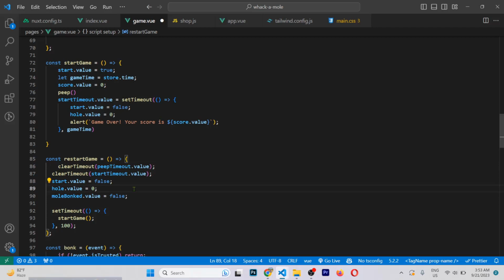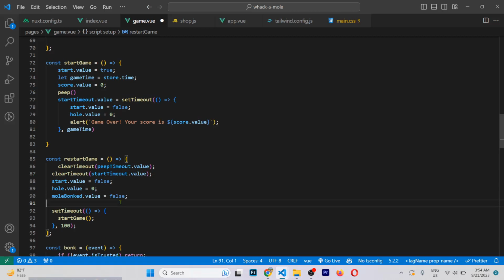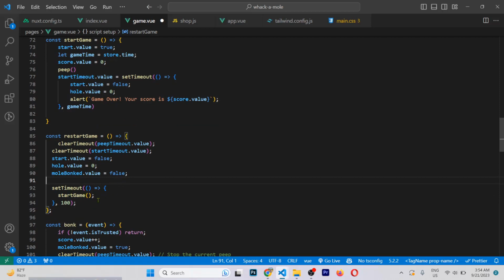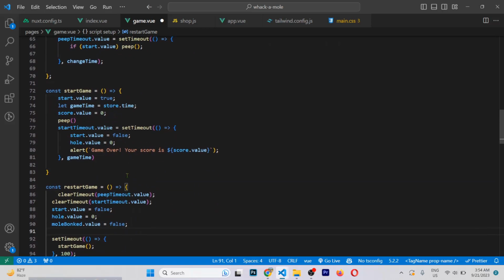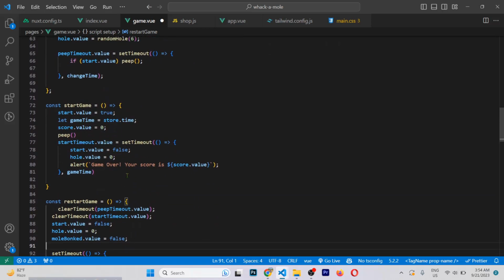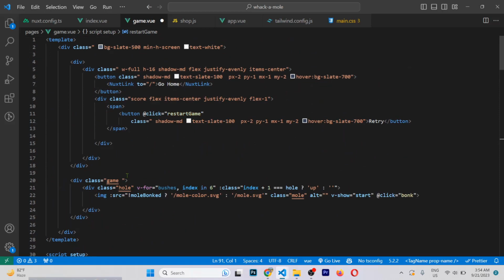When I tried to actually directly use the start game, I saw I was facing some bugs. It was a kind of a hacky situation. So first I clear out everything, reset the whole process. Then when I use the set timeout to start game, 100 seconds later, after clearing out everything, I got the perfect response. So I think this has something to do with the code reading from a one thread system. JavaScript is a one thread language, so this has something to do with that.